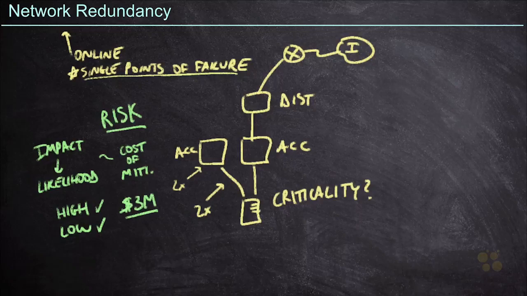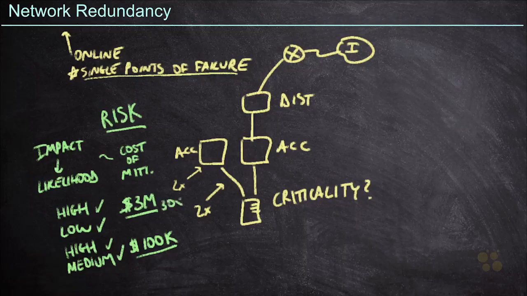Now compare this conversation with the idea of our building losing electricity. If we lose electricity, it's the same impact because our network has just gone down, but the likelihood of this happening is probably greater than us getting hit by a tornado. If we could, for example, pull a second circuit into our building and have redundant UPSs and keep everything online in the event of a power outage, and we could do that for a mere $100,000, well, hey, $100,000 compared to $3 million, that's a whole lot less cost, and it's probably worth it for us to spend these dollars on a high impact and medium likelihood event rather than spending 30 times the amount of money on a high impact yet low likelihood event of happening.